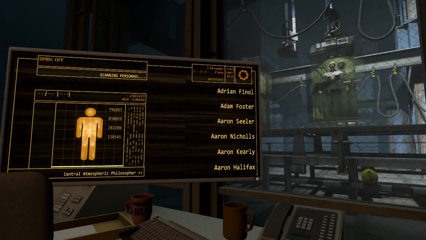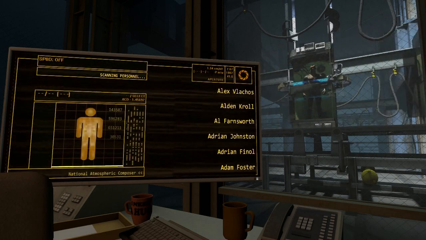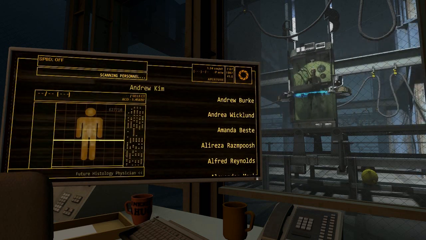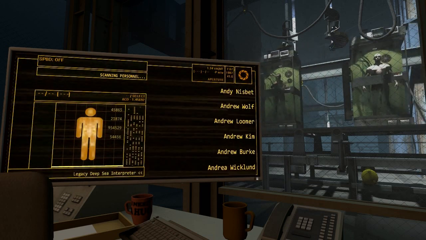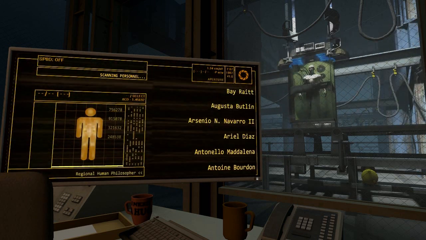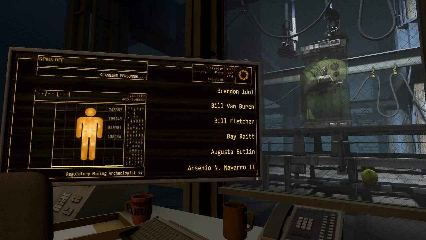It's a clever way of getting through the credits. Adrian Johnson is a robot. Horrible people skills. Andrew Kim is two cubes. Never listens. Never shares. Always sleeping.